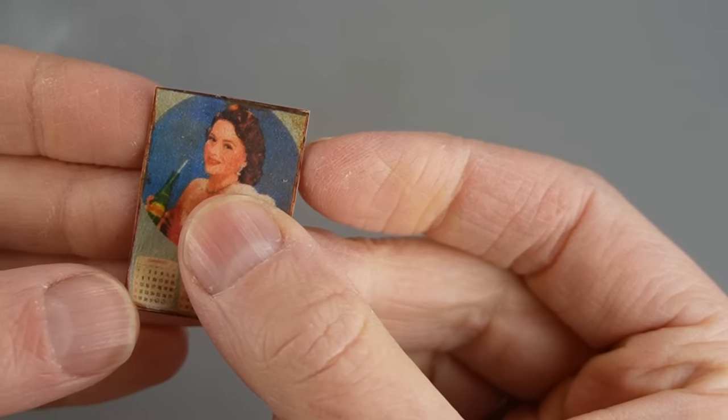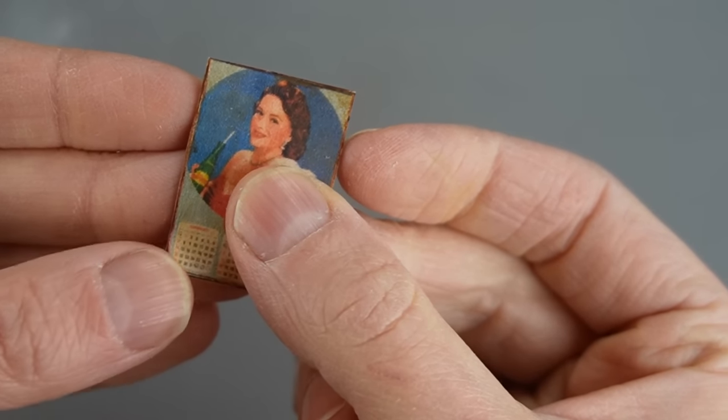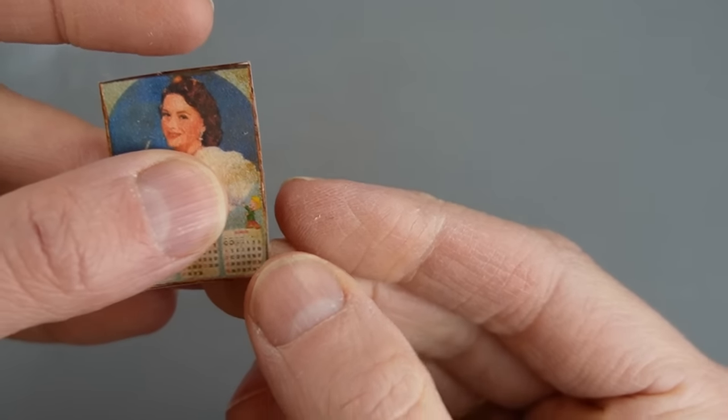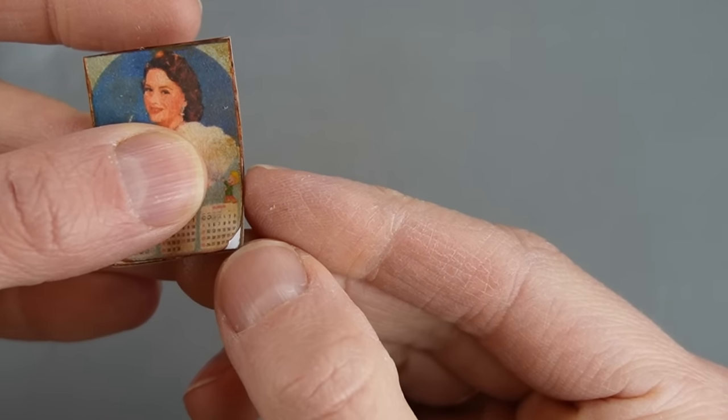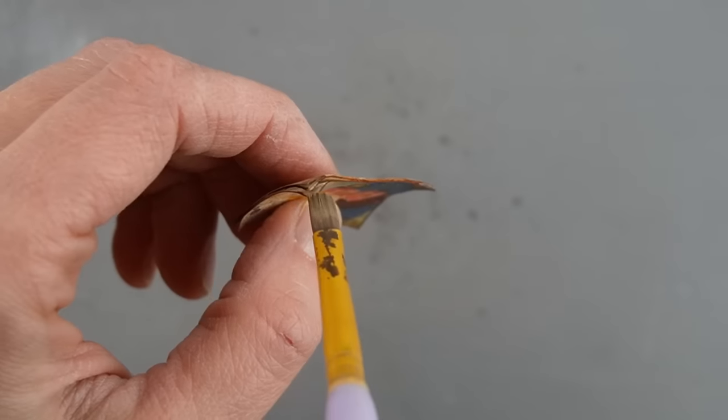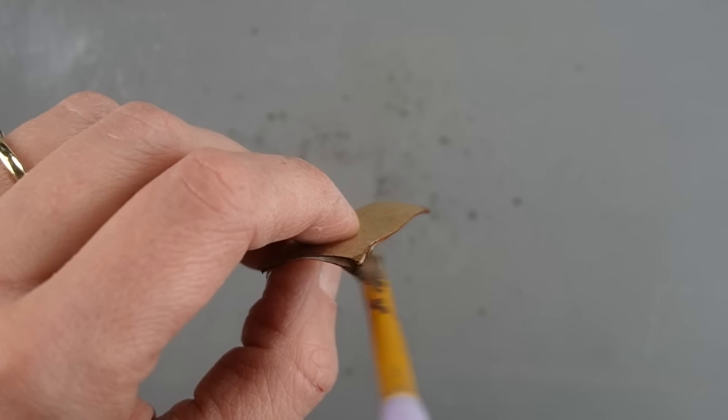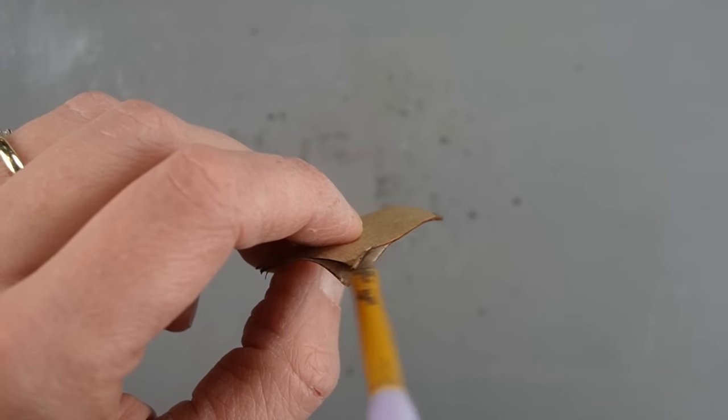I'm using a brown marker to cover up the really stark white edges from cutting this computer paper. The corner of the ceiling is collapsed in this abandoned miniature lab, so I'm curling up the corners of the pieces of paper to make it look like it's been affected by the moisture. The white printer paper is visible from different angles, so I'm using some watered down brown paint to age all of the layers that show.